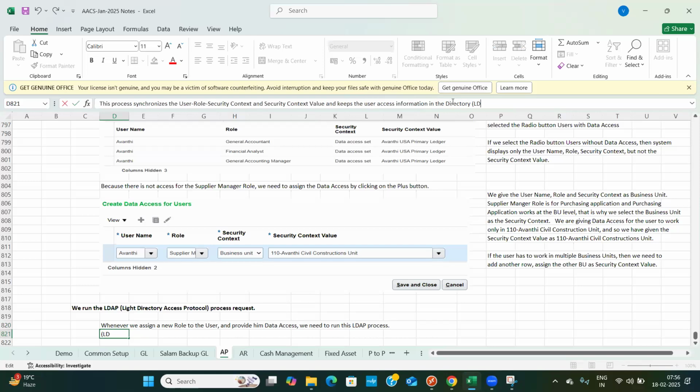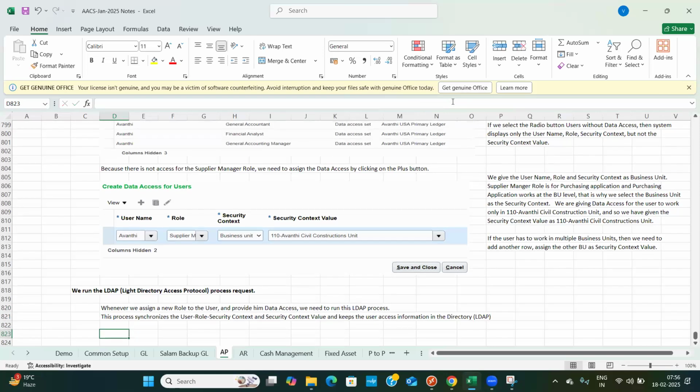That means LDAP, the access protocol, it maintains.